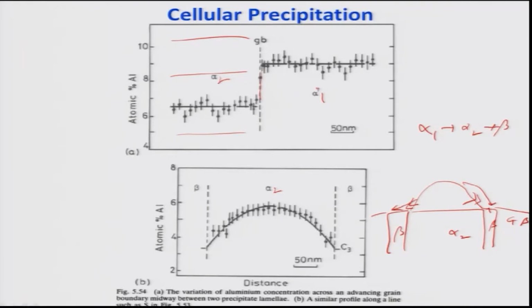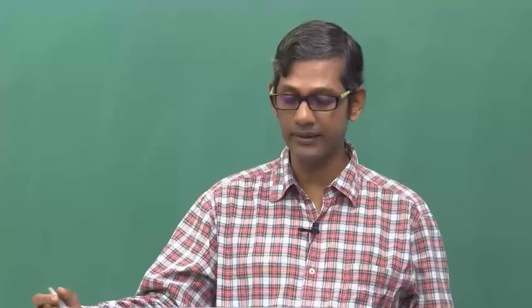That is why, as the solute is diffusing from the alpha 1, which was initially alpha 1, as the alpha 2 forms, basically beta has taken the solute from the alpha 1, and that is why alpha 1 has become alpha 2. So, alpha 1 has about 9% of aluminum, alpha 2 has about 7% of aluminum. The 2% of aluminum is partitioned between beta and alpha 2 from the alpha 1, and that happens by diffusion on the grain boundary. That is the most important conclusion drawn from this kind of chemical composition study.